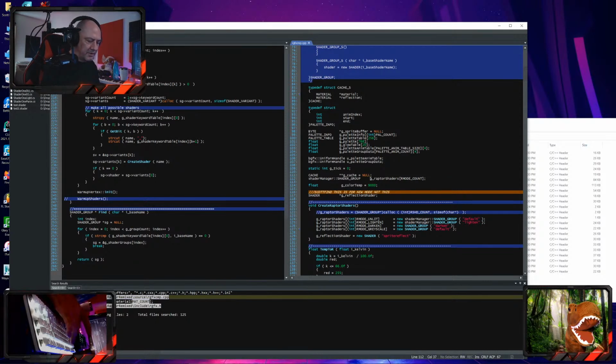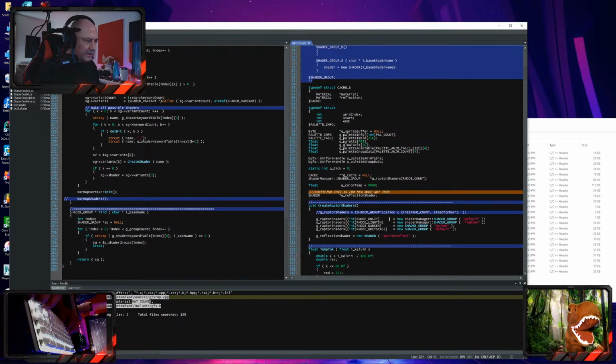Yeah, it's got to be a pointer. Does it? Raptor shaders. Yes, does have to be a pointer. Or a pointer of pointers? No, that's right.